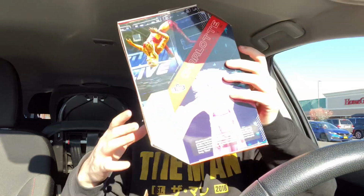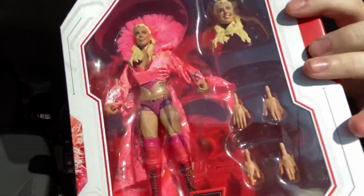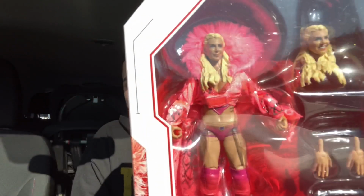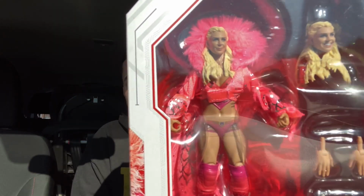And then I got the Ultimate Elite Charlotte Flair. This figure is just freaking insane. So I have a couple of Charlotte figures, but this one by far is like the best Charlotte figure I've ever seen. So yeah, I hope they come out with like an Ultimate Bailey and Sasha, because they have Becky and Charlotte, so that'd be pretty cool to have all Ultimate Elites of them.